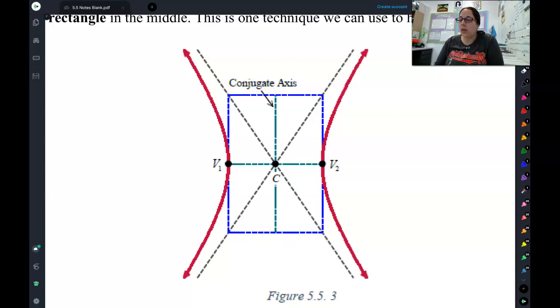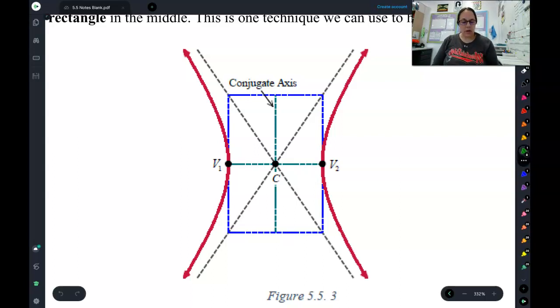So once again, lock away all the rules you've learned so far for all the other shapes. And today we're going to give you a new set of vocabulary and a new set of rules. So let's start by reviewing our vocab. We're going to start right here with our center, like always. We've done the center every time, and just like always, your center is always H, K.